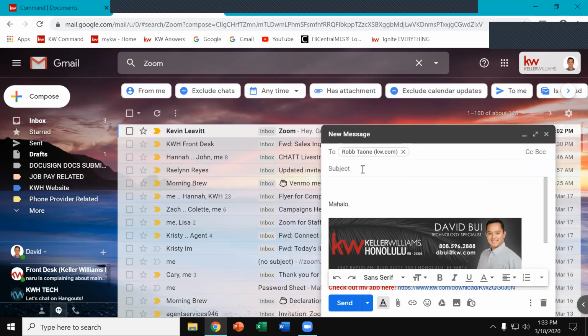All right. So after you put who you're sending it to, in the subject headline you must put the listing address information. Just like we did on opportunities, in the opportunity name, you put the address of the property. So again, 1347 Kapiolani Boulevard, suite number 300. That must be in your subject headline, just like you would if you were to email them via SkySlope. This is a required step.